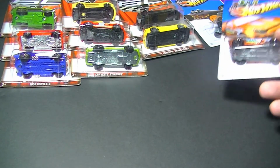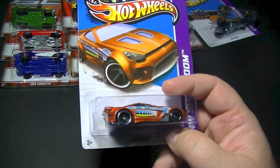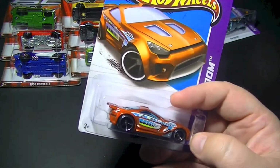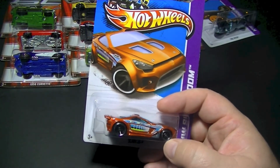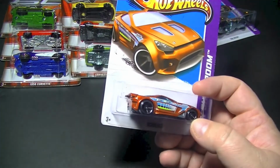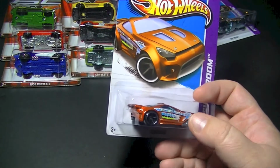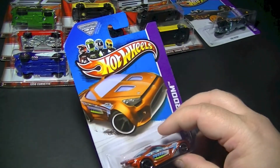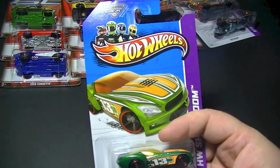So that one was one of the first 2 released, and this is one of the first 2 released as well. Sorry, I'm getting tongue-tied. This is the Scorcher, and I found one of last year's Scorchers the other day. I didn't buy it for some reason, but this one's done with this nice metallic orange, which I do like, the colors on this one. The graphics on the side are okay, but I will say, for a scavenger hunt, you would think these would be pretty limited, but they're not. I mean, there's just tons and tons of these.